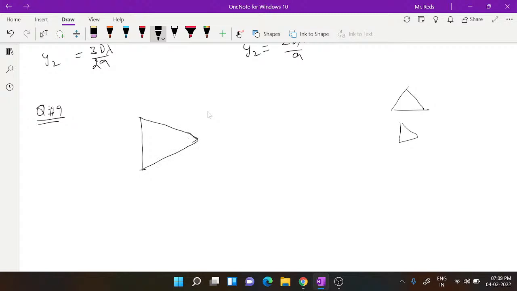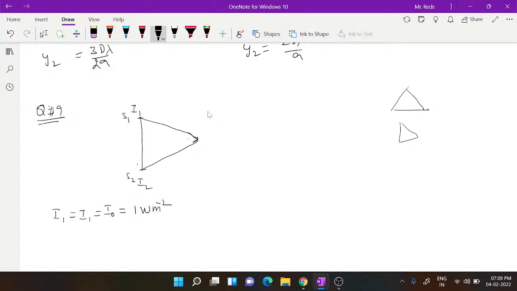Here let us say there are two sources, S1 and S2. We are discussing what? Interference. The question is: two coherent monochromatic light sources are located at two vertices of an equilateral triangle. If the intensity due to each of these sources, I1 and I2, are equal, I1 equal to I2 equal to, let us say, I0, which is equal to 1 watt per meter square at the third vertex.